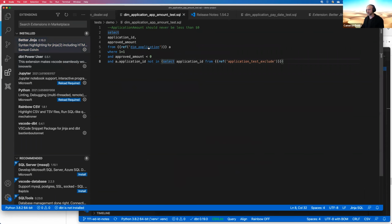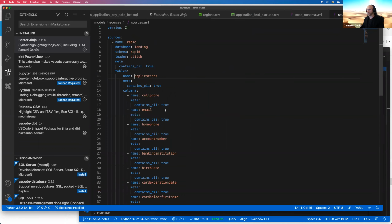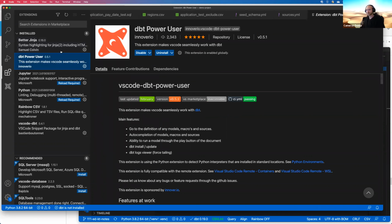I think I have this installed here. Yeah, so I can actually click through, and just like you would, I don't know if you guys know, like through a Java project, you can control click on classes, and it'll jump you and open that definition for a class. So it's a plugin that I downloaded that helps you with that. So you can click through your actual references. They're treated like objects basically, which is fantastic. So yeah, we have a few different plugins installed here, David. That's why I switched over to VS Code. It's got a little bit more advanced functionality here. That's really neat.